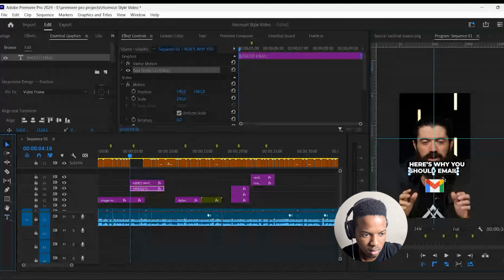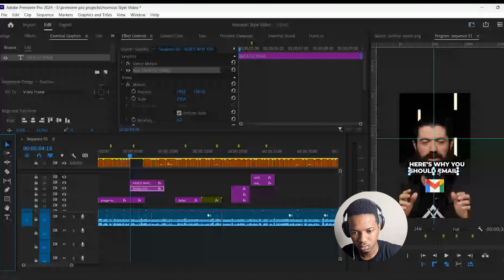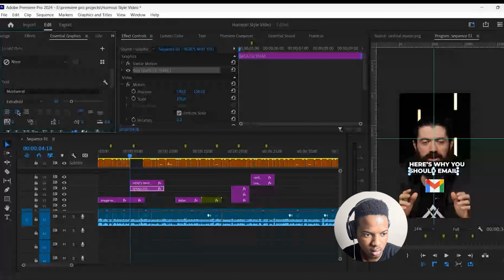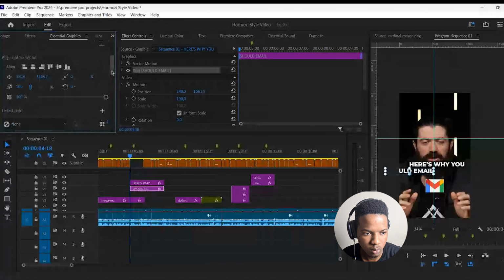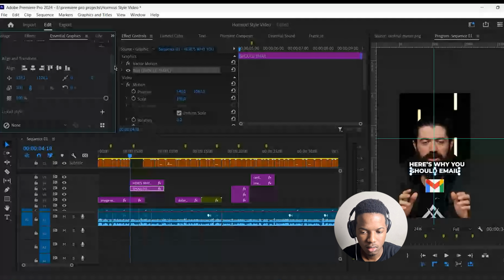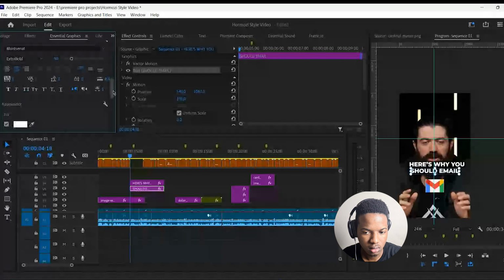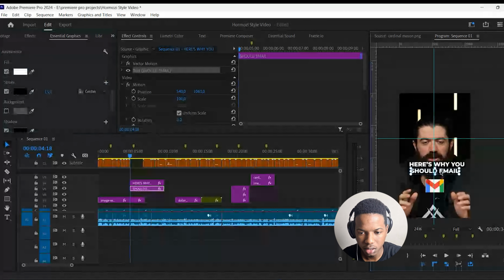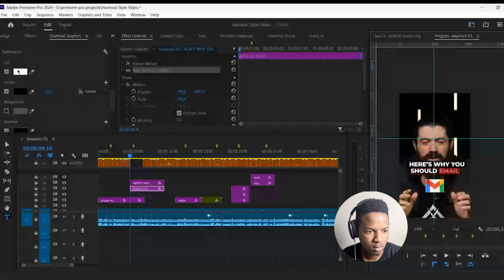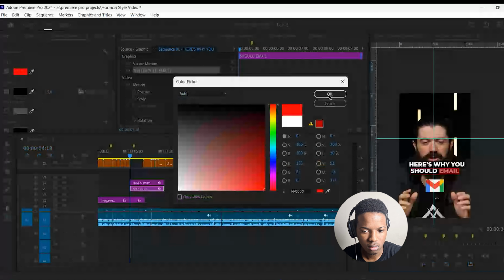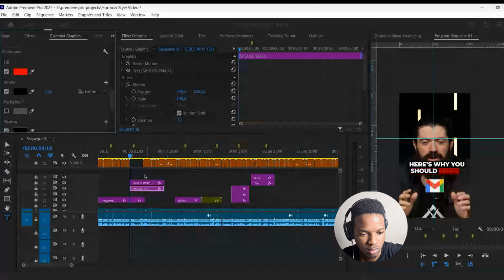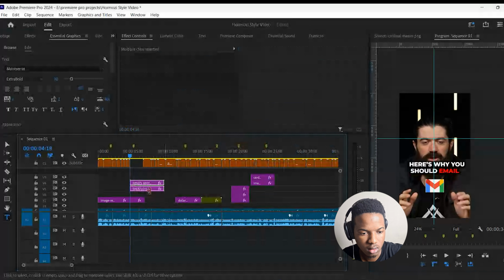Okay, and then we're going to change the line over there, make that to the center, and then we can align to the middle over here. And then I'm going to change should email. I'm going to just change email to red. Okay, and then I'm going to.